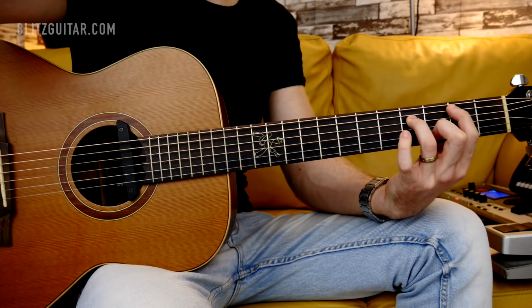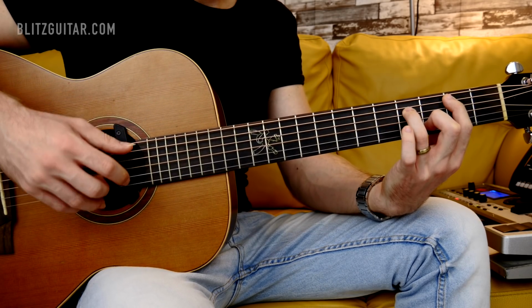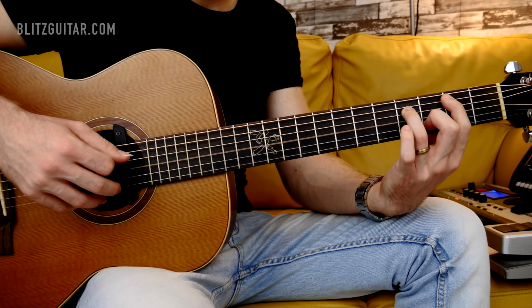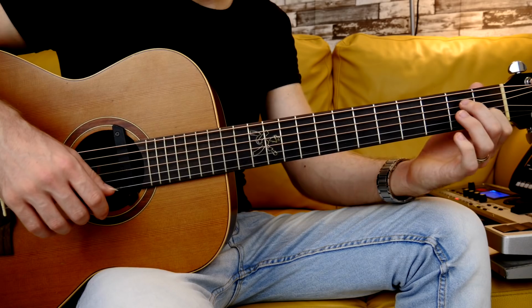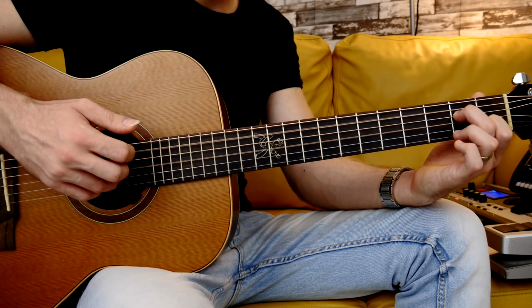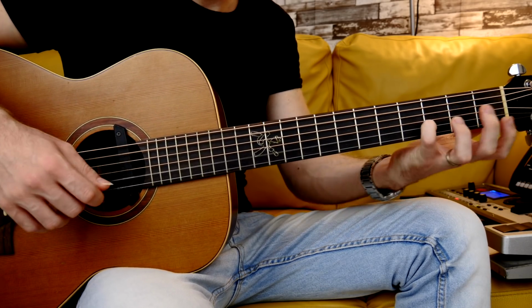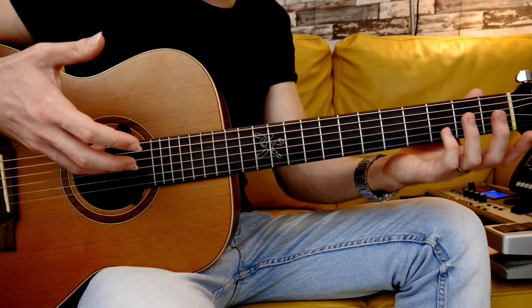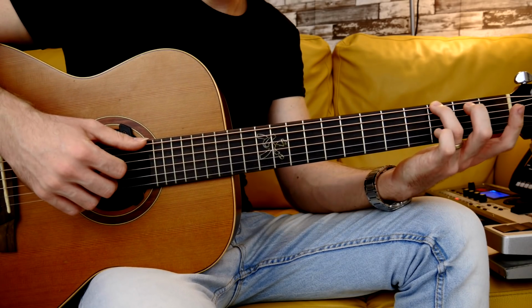So we're playing the B, which is the third chord. And then we're gonna go down to the A minor, which is the second degree of the scale. So you play your arpeggio, and then half arpeggio on 5 and 3. And then we have the E string open, and the B string fret number 1, and we play the A minor. Full arpeggio on the A minor, then half arpeggio with thumb and index, and then the B string fret number 3, and the B string open, which is the melody, and then the number 1, the chord 1, which is the G major.